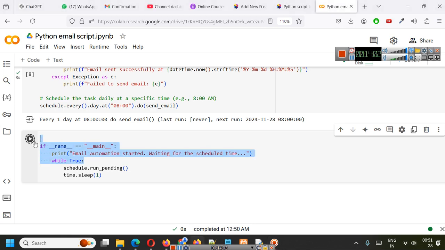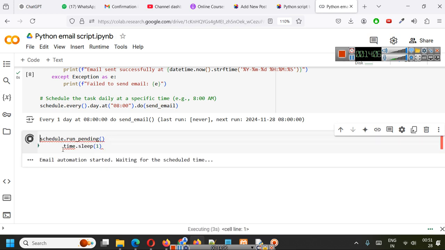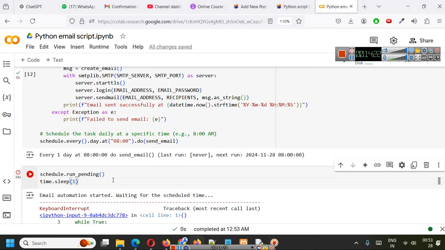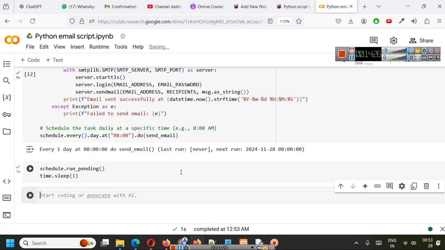But what we are going to do is schedule run pending, and we will use time.sleep. And you can see with the help of schedule, email automation is started, waiting for scheduled time. I have put in the real SMTP server details that I have.